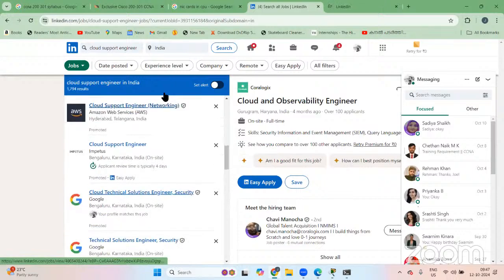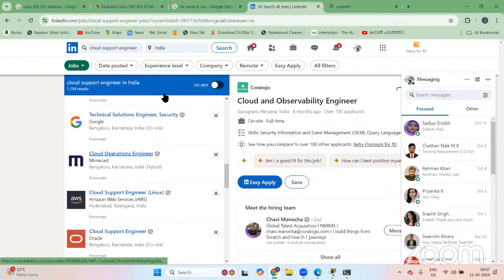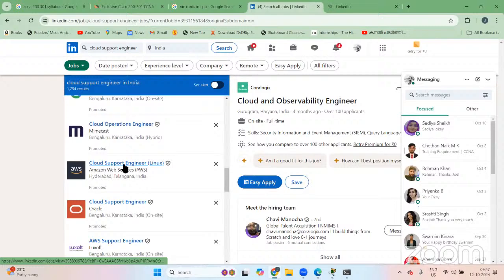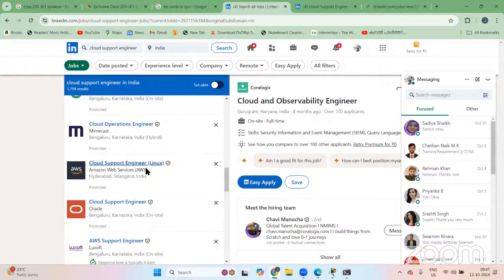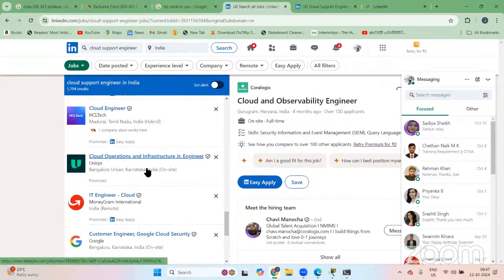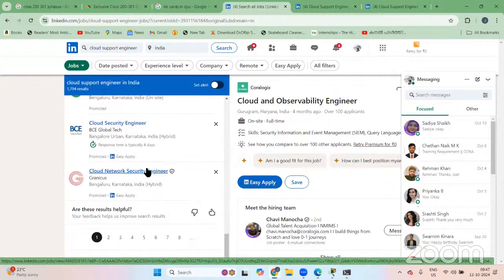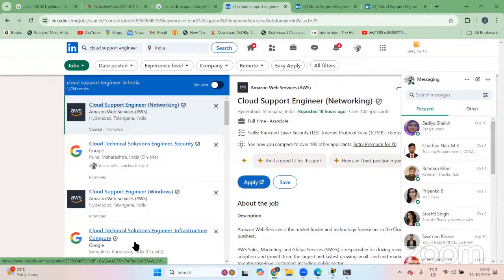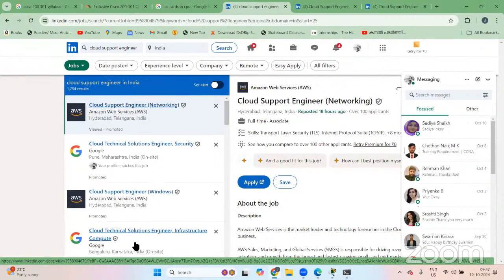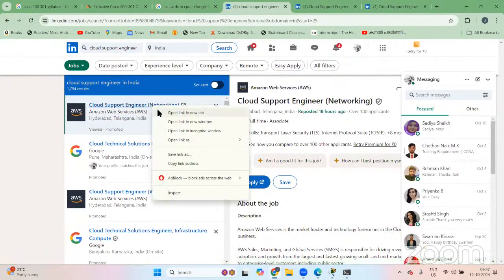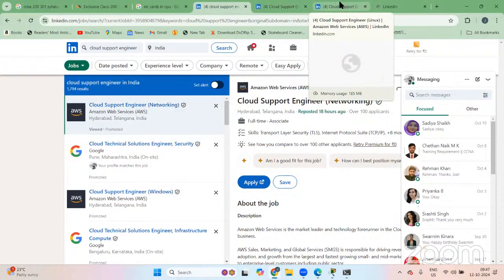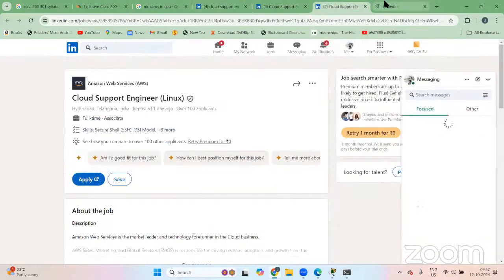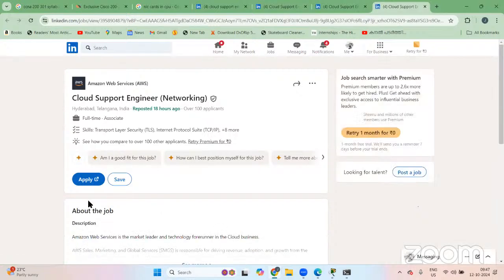Here also you will see networking. Here you will see Linux. Let's open that. I'm not looking at any other companies; these are product-based companies. For mostly all the cloud support roles, you will see networking only.